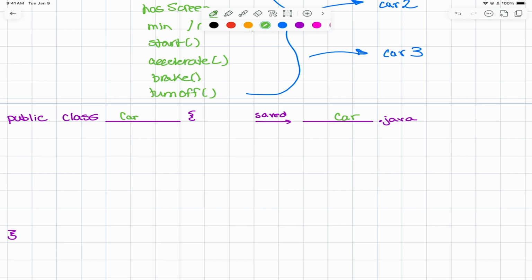Now, when we talk about our class in Java, we talk about the building blocks that we need to have. So I'm just going to highlight those in red. This right here, I'll just underline it.